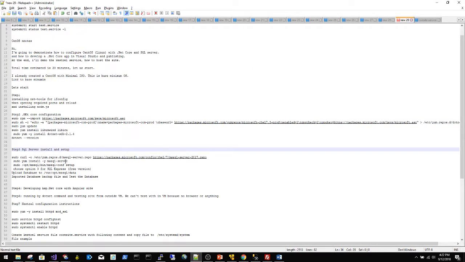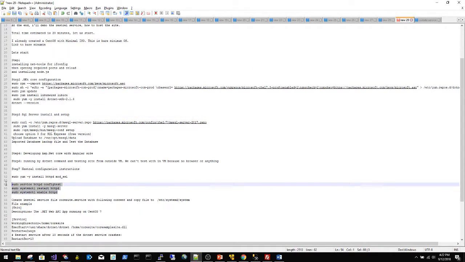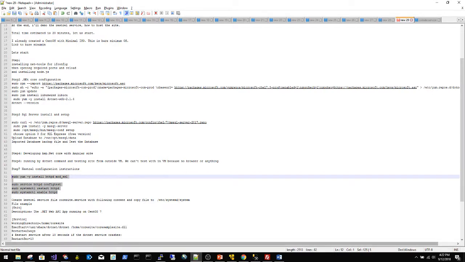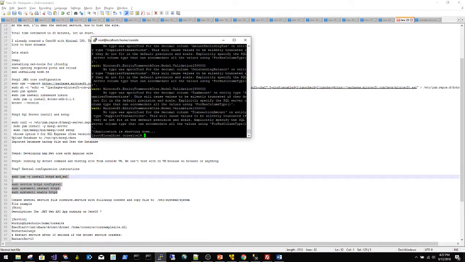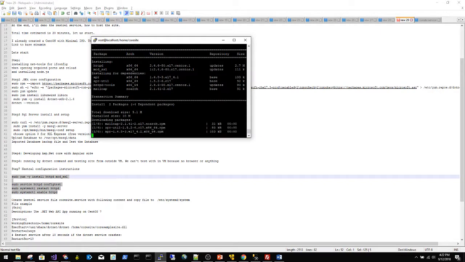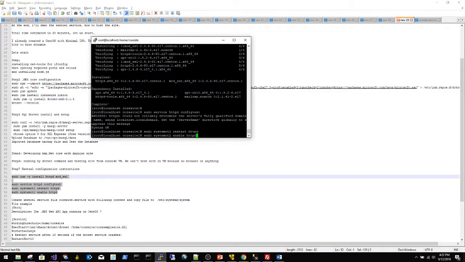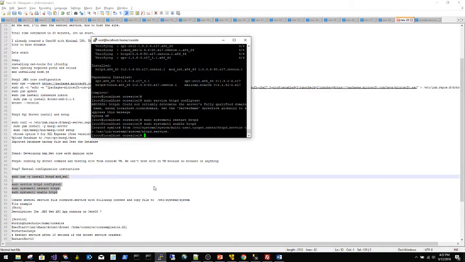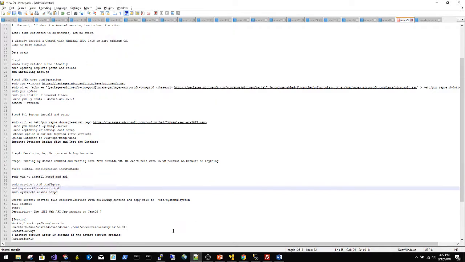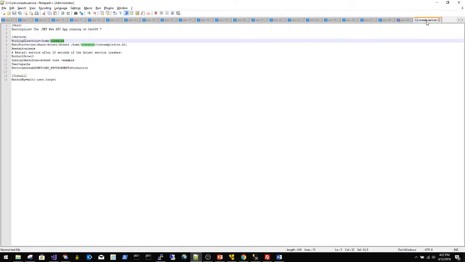Where's my notes? For the Kestrel configuration we have to enable some httpd settings on the Linux machine. I'm just running those commands, and then we have to create a Kestrel service file, which can be any name, but I created it as core site.service.